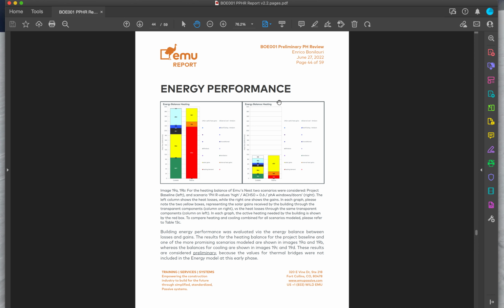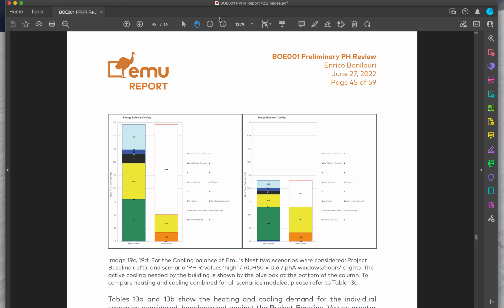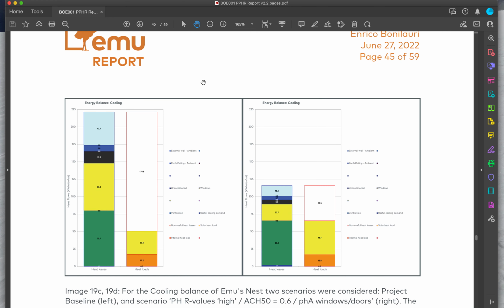What about cooling? This is cooling. We do the same for each scenario. We look at how the building performs year round, and basically cooling works slightly differently. Long story short, you see how all the dynamics drop down. You do have a tiny bit more cooling than the baseline, but the active cooling is the little tiny blue sliver down here where my cursor is.